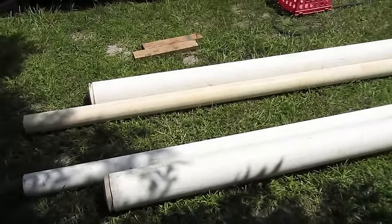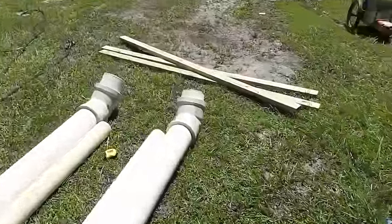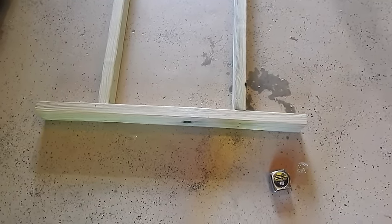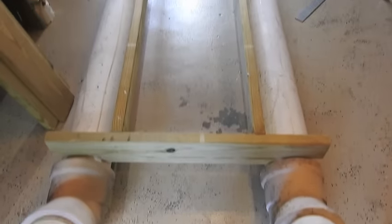And here are the pipes. And we're going to build a wood frame out of those two-by-fours. That's where we're going to start next, building the wood frame, then we're going to attach the pipes to it. Screwing the frame together. And this is what we've got so far.